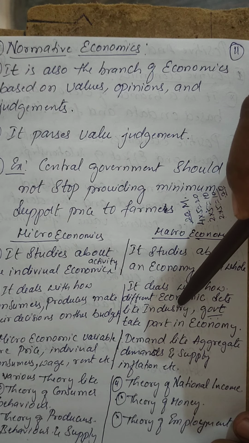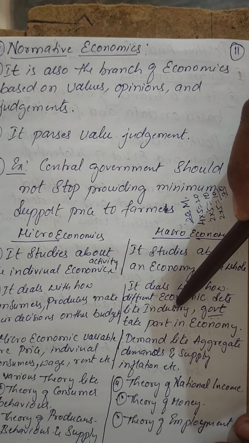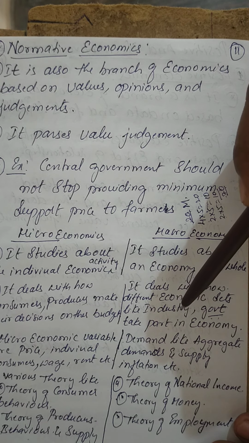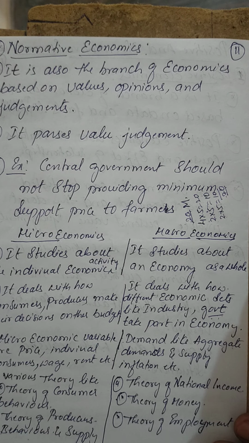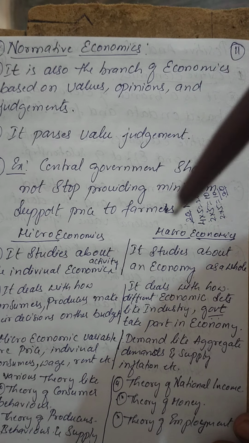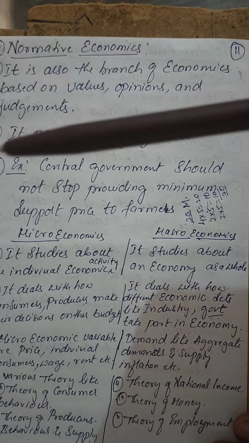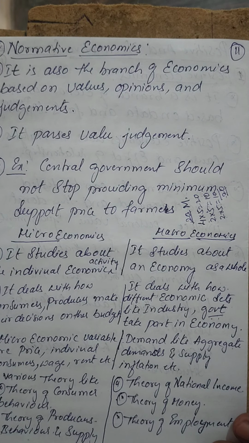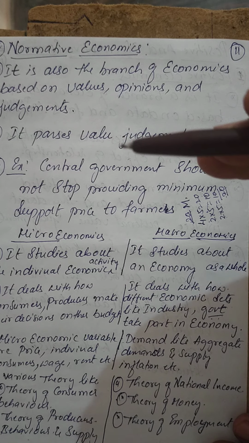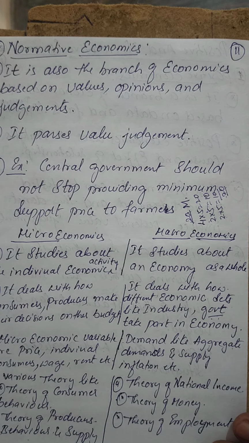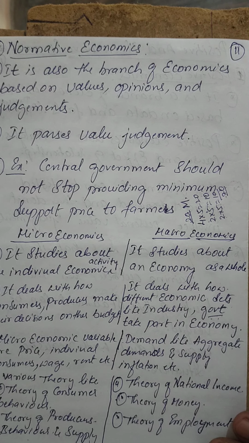Second point, it deals with how different economy sets like industry and government take part in the economy. If you consider small scale industries, medium and large scale industries, what is their contribution to the economy? That is most essential here. Maybe they have large units of production and they are producing higher units of products. Because of that, economically the nation's growth is taking place. And coming to the government, how the government is ready to collect taxes and revenues from these particular economies, like the producers' economy and consumers' economy. That is a point discussed here.